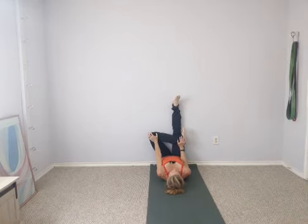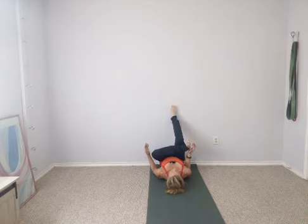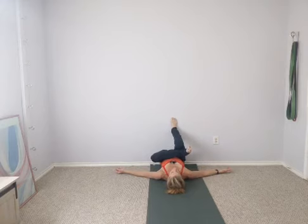Take a big inhale. And then exhale, slide your left foot down the wall. So you're bending the left knee, and as you're doing that, it is pushing that right shin in closer to your chest, meaning you're going to feel a great stretch in your right piriformis. It's like the figure four stretch that we always do on our backs, but instead of you having to reach through and pull, you're just letting that foot slide down the wall and create the stretch.